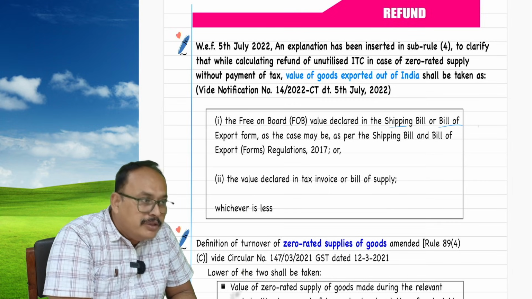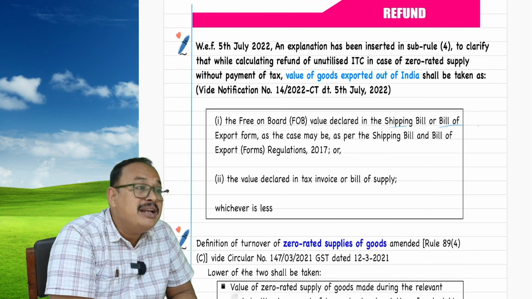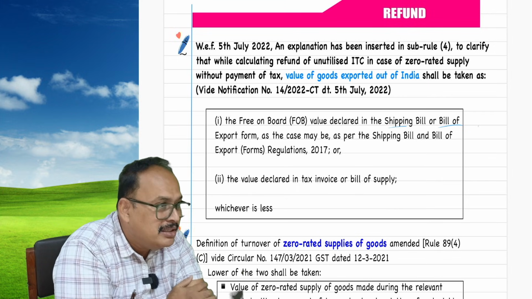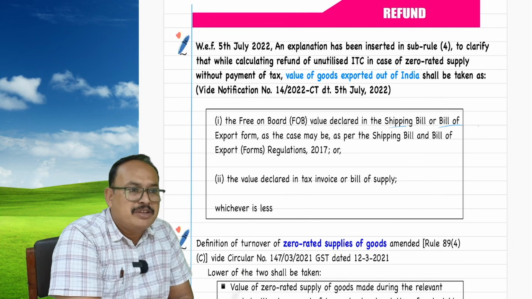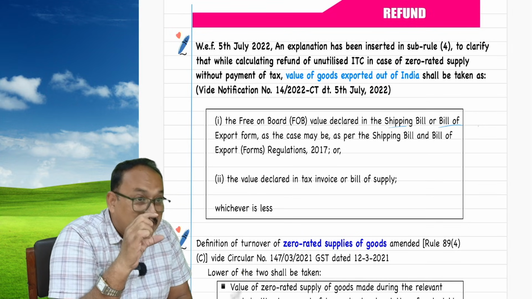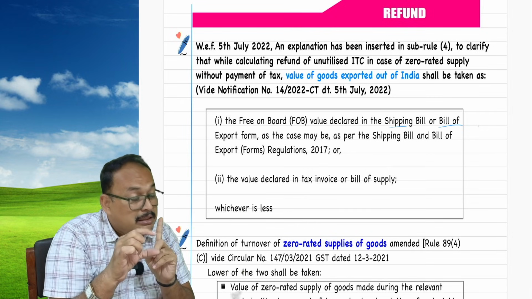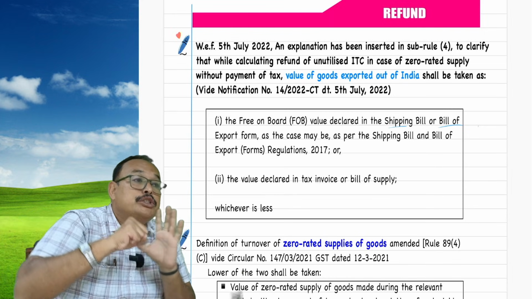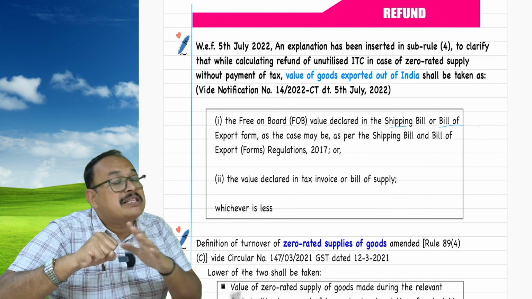That export turnover, you choose the value: it should be the FOB value of export or the export invoice value, whichever is less. That means the FOB value shown in the shipping bill or the export invoice value, whichever is less. Is it clear? That is called export turnover. That turnover should not be taken as such. Again, compare that FOB value or invoice value, whichever is less, chosen as the export turnover. That export turnover should be compared with 1.5 times the value of similar goods supplied into the DTA.